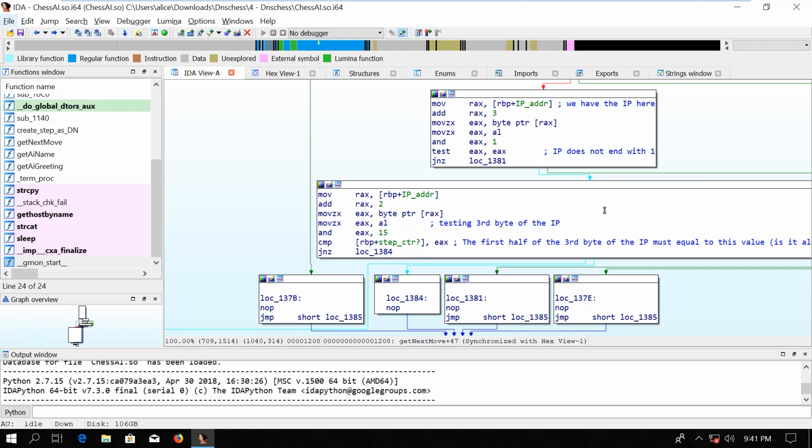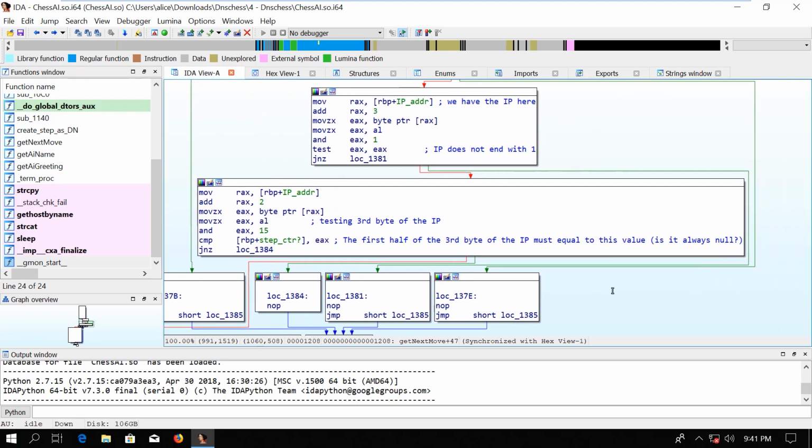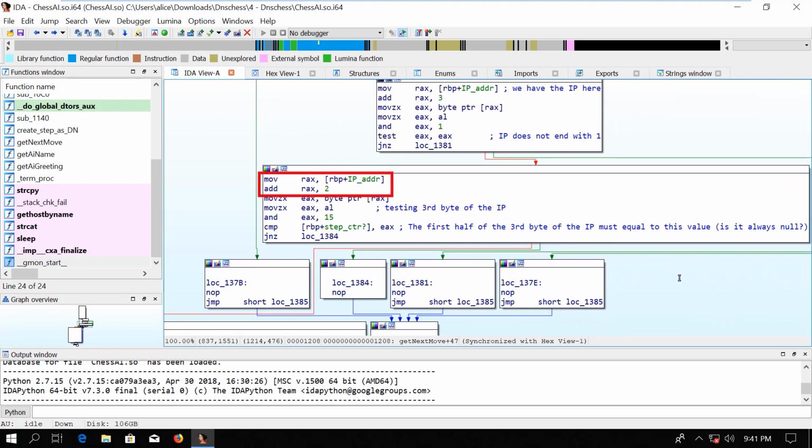There's another test here, and as you can see, when I wrote this comment, I still didn't know what it really was. What's happening here is that we take the third byte of the IP address, but only the lower 4 bits because we use AL. So if the IP is, for instance, 127.150.96.1, then we check 96, which is an 8-bit number, but we are only interested in the first 4 bits. We AND it with 15, which is 0x0F. This zeroes out the upper half of EAX, so that only the lower half is analyzed further.